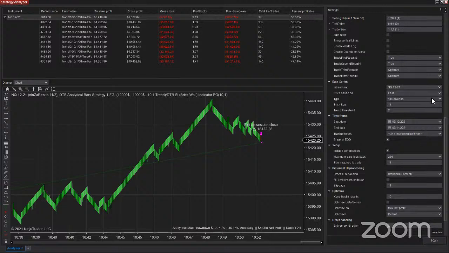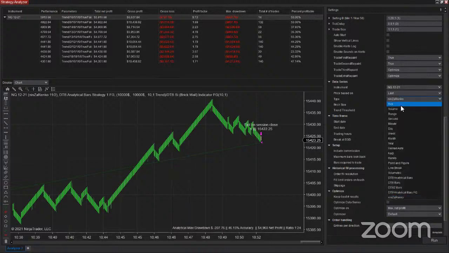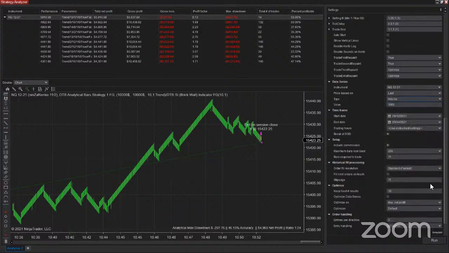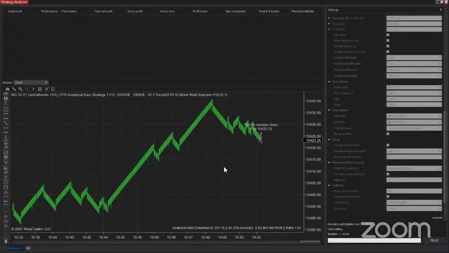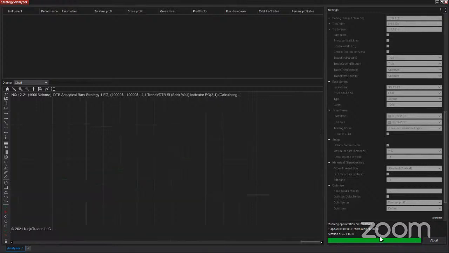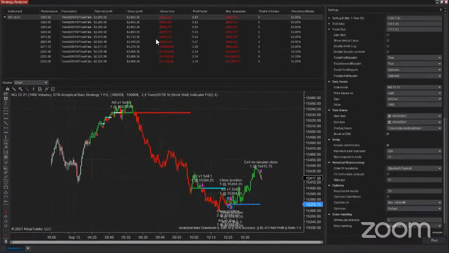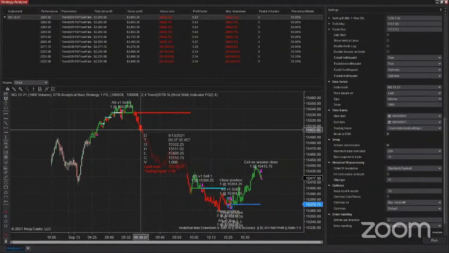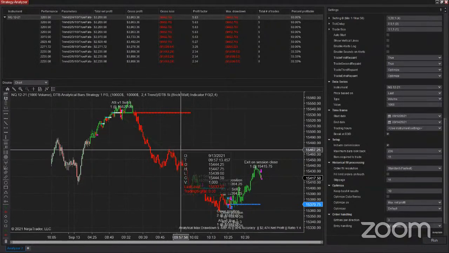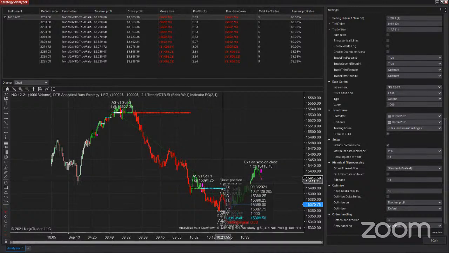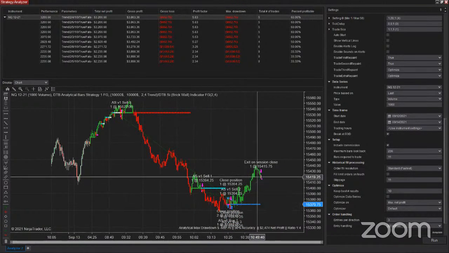Okay, so like I was saying, you can go and use volume bars. A volume bar is another cool one to use. Even just using a 1,000 volume bar, you'll see that the optimization runs super quick on the volume bars. And there we go, that's given you a few signals. So if you were running this optimization since 9:30 and it's showing one massive long trade, you activated that, you would have been in some good trades already.